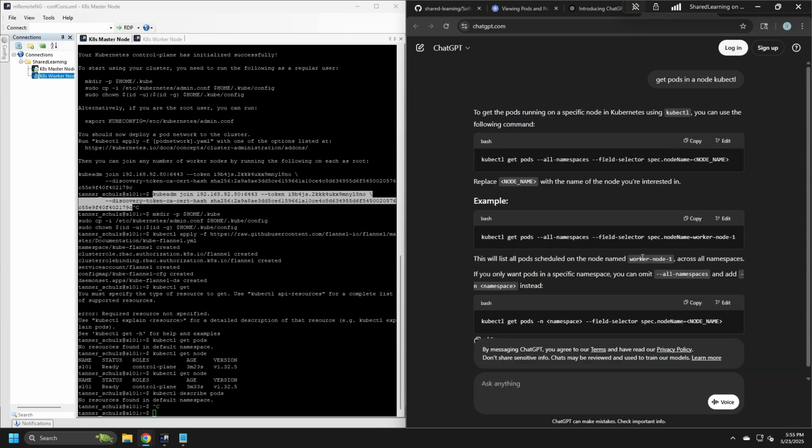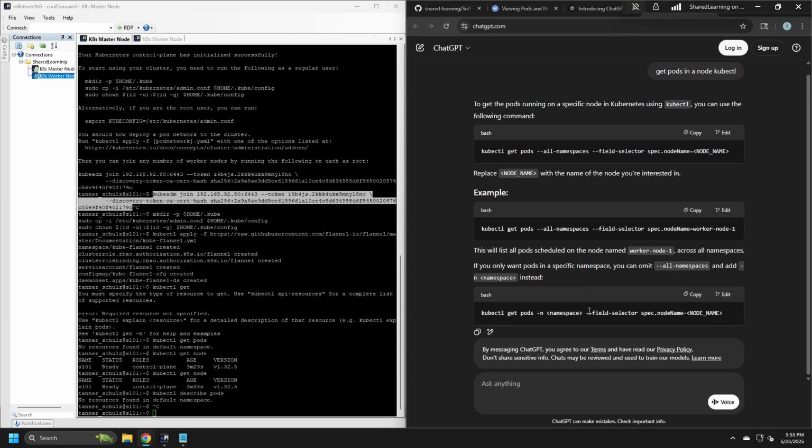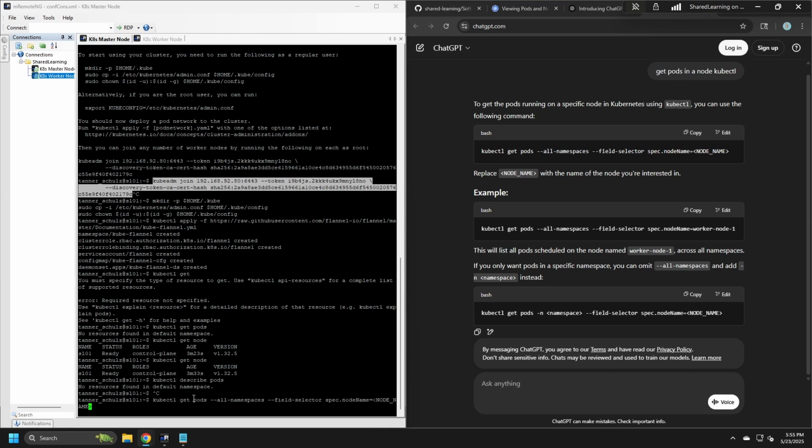What we're gonna do is, I like this one, boom, and then instead of node name, our node name is SL1.